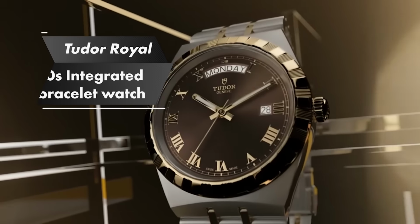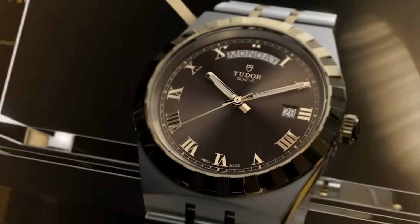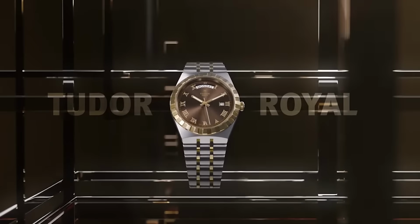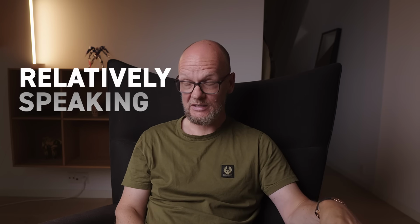The last couple of years have been the integrated sports watch years. So the 12 from CW, the PRX, Maurice Lacroix, there are a million options at a million price points, and many of them have gotten a whole lot more attention than the Royal. The Royal is also cheap, and that's because, among other things, there's a Sellita movement inside. This is still not a model that has all the options with Tudor's own Kinesi movements on the inside. $2,500 or thereabouts is what you're going to pay depending on where you live.